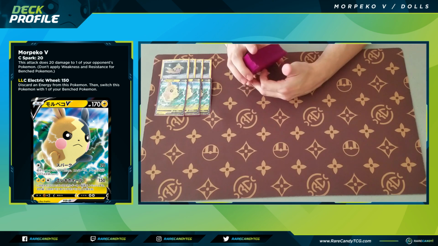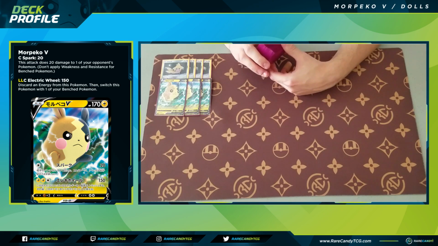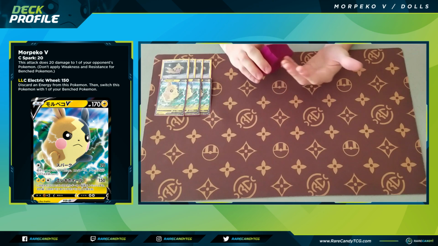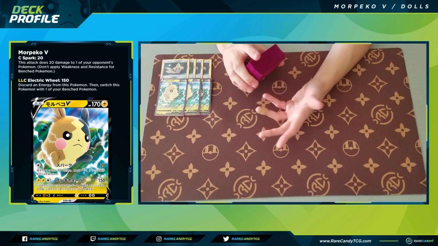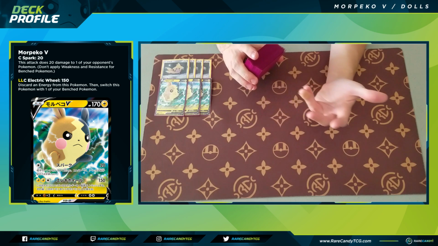So of course the whole idea with this deck is we're trying to abuse the second attack over and over and just switch into the Lillie's Poke Doll and make sure our opponent can't take prizes, or at least make it as hard as possible for our opponent to get some prizes against Morpeko V. And thanks to other cards like Recycle Energy in the deck, we actually don't even have to worry about really running out of energy with this first effect here.